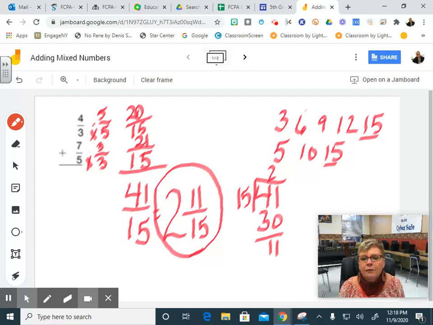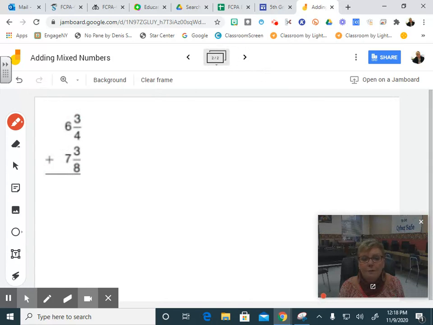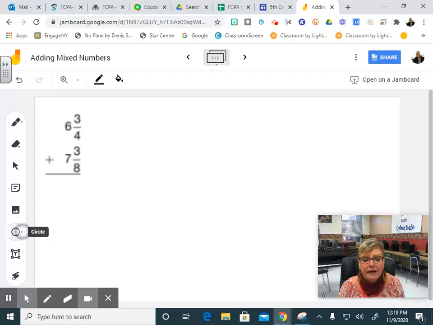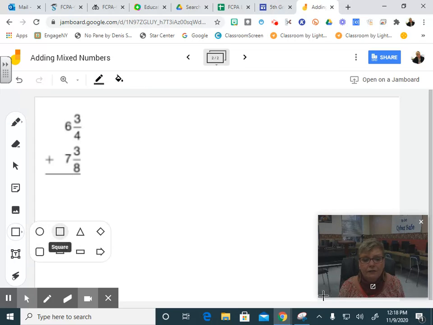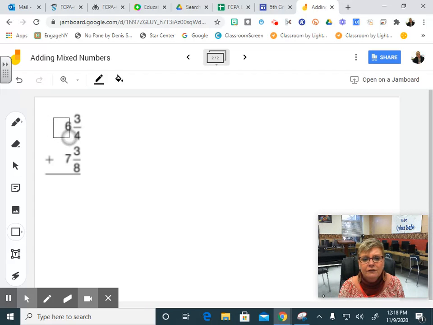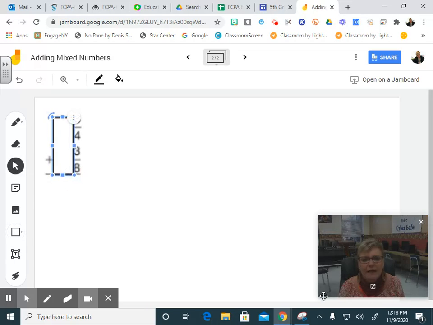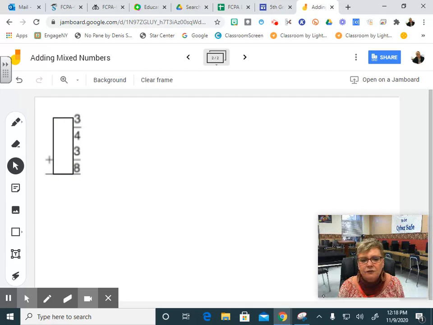Now that was improper fractions, but you can also do mixed numbers. And with mixed numbers, you can kind of just pretend that those whole numbers aren't there until you're finished with the fractions, and then you can go back and get them. So I'm going to hide them. No whole numbers. Now we just have fractions. That's easy to look at.